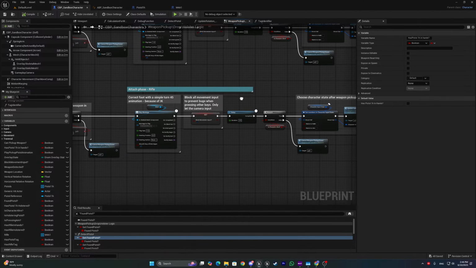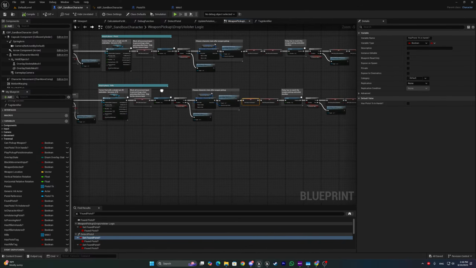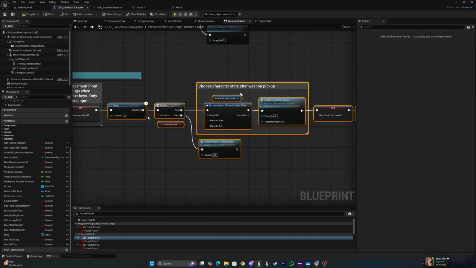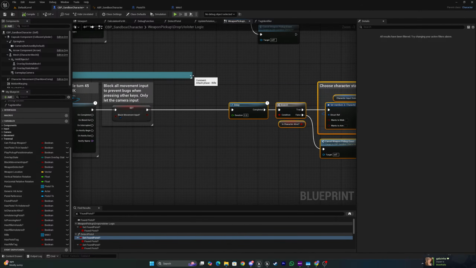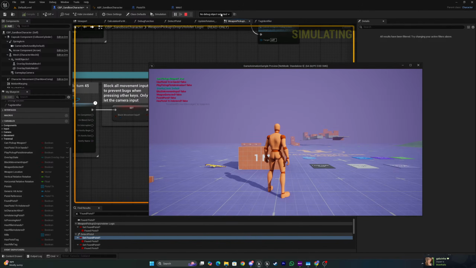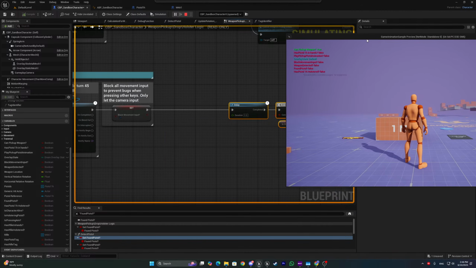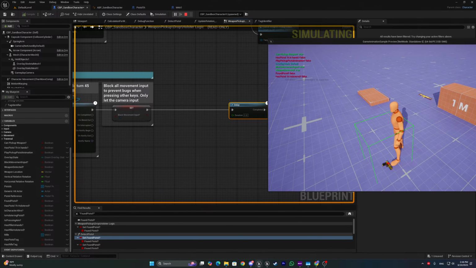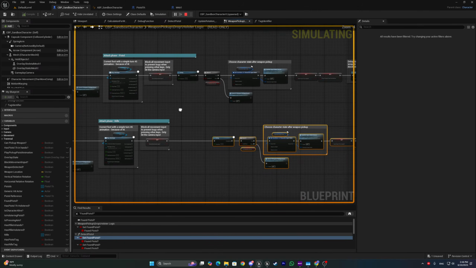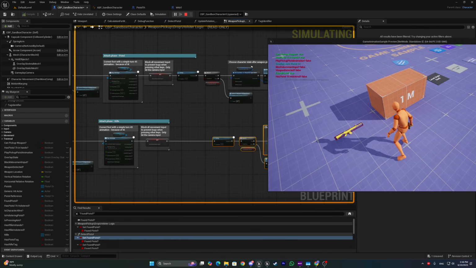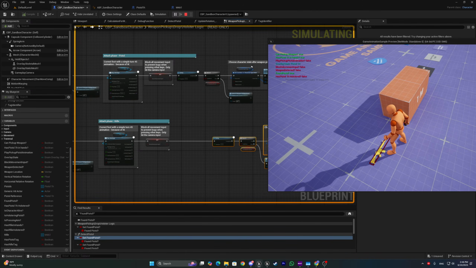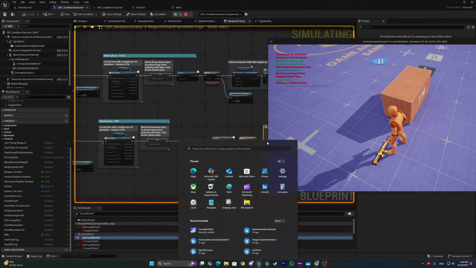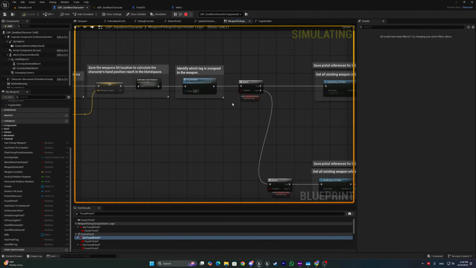Let me find out the best way to do this. If I pick up the weapon, and if I try to pick up the rifle, it says I already have the same pistol.